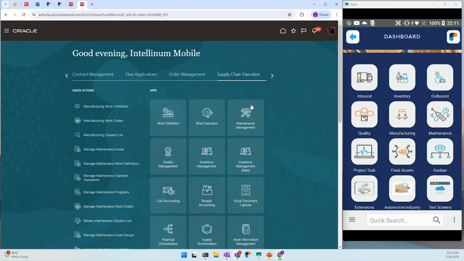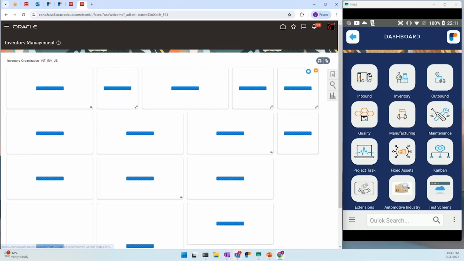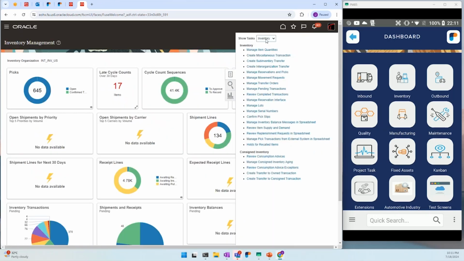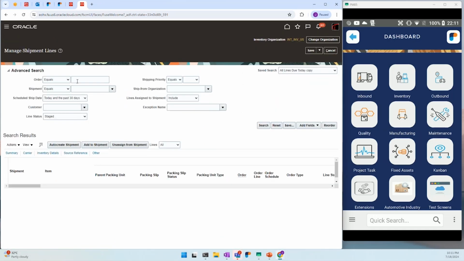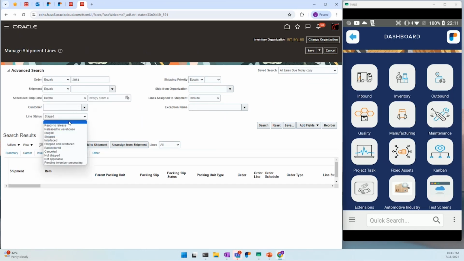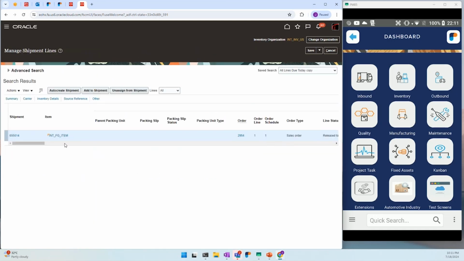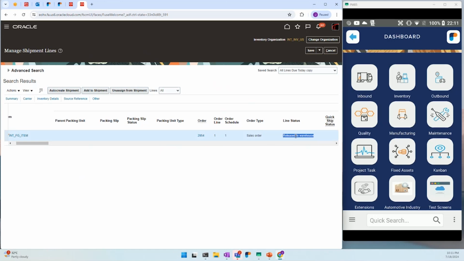Or we'll actually look in Oracle for the sales order, so that we can track where we're at related to the sales order. Maybe the customer calls in and says, "Hey, where's my order at?" And we can look and see where the status of that order is in real time. And so as we can see, this order hasn't been picked yet. It's released to the warehouse, but it hasn't been picked yet.